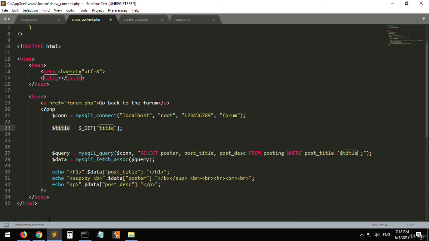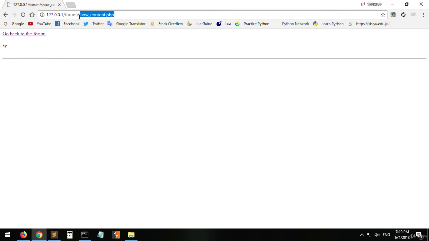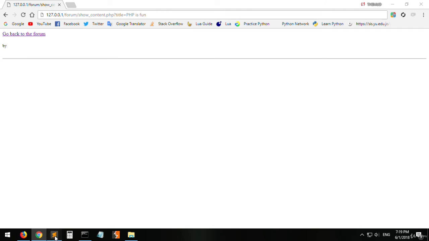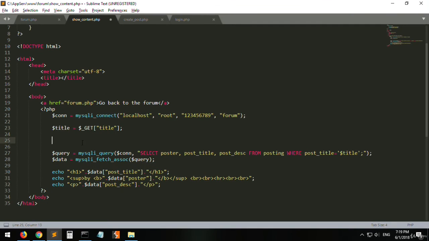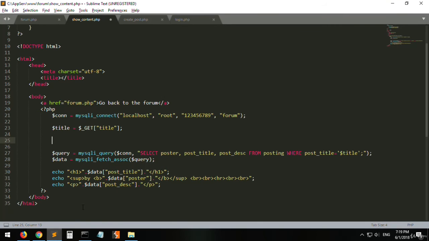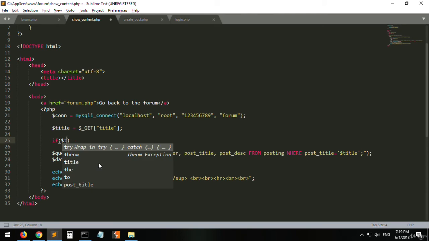If it's null, then the user went directly to this page without specifying a title, which is bad because look at this ugly looking page.